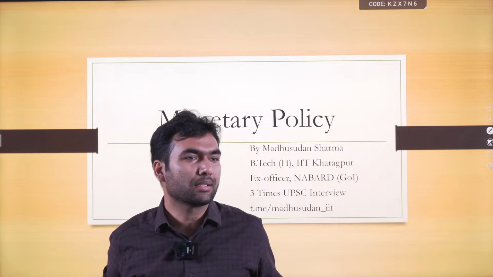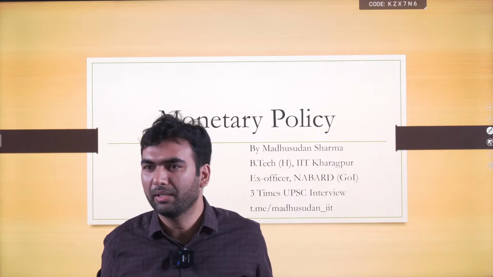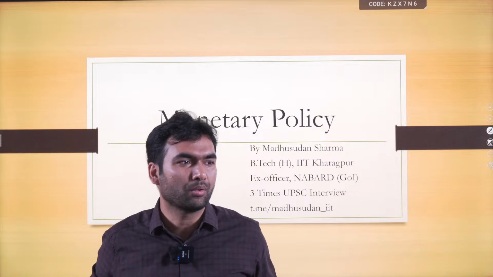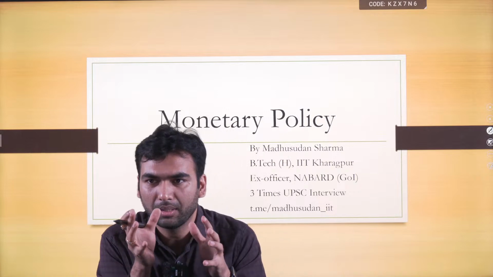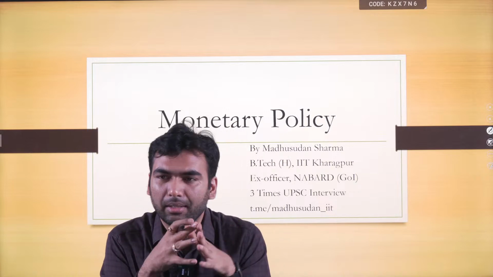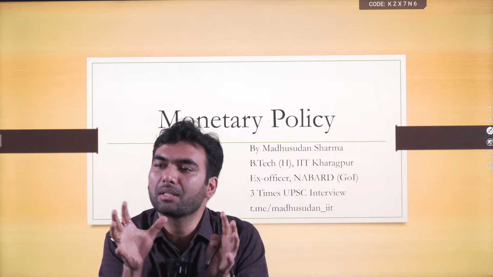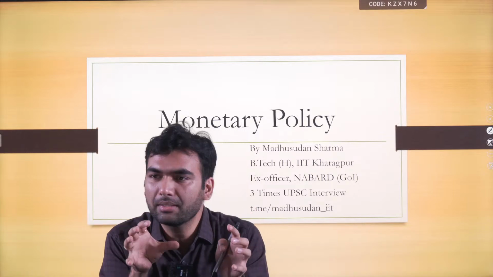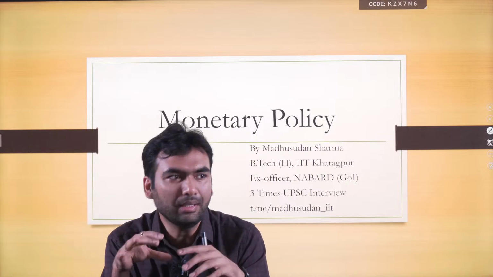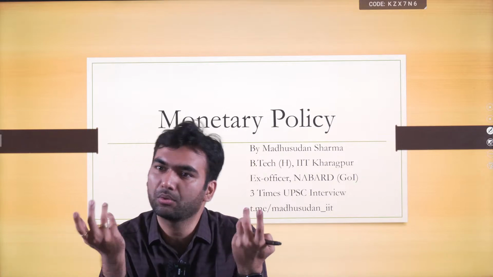The next thing is, what is this money supply? There are various measures of money supply, M0, M1, M2, M3, we study. So broadly speaking, there are two ways in which they are classified: narrow money, broad money. Okay. We need not go into that detail. Those are things which are important for prelims perspective. But broadly speaking, you should understand that the money which is there with the banks, if we consider broad money, it is the money which is there with the banks and people. So all the Indians, whatever they are having, this is called money supply. It could be with the corporate, it could be the individual, it could be the bank.